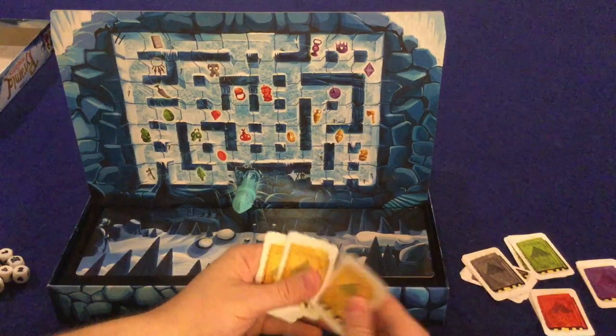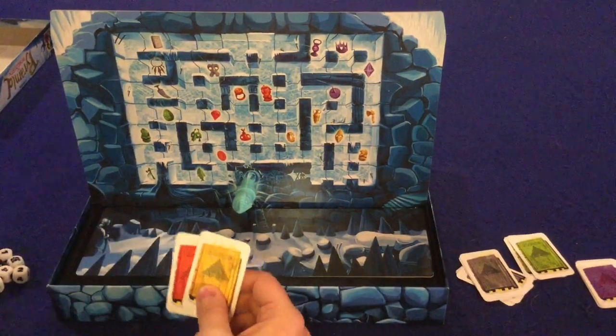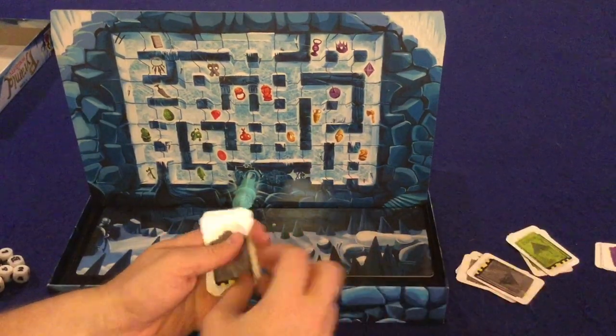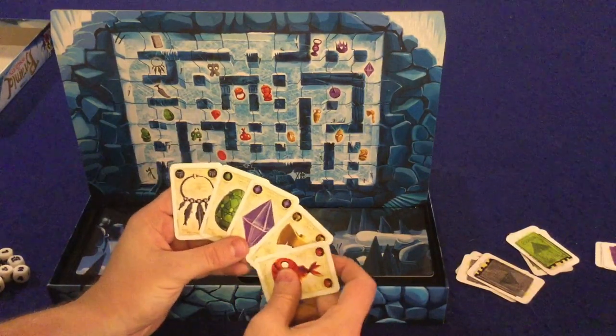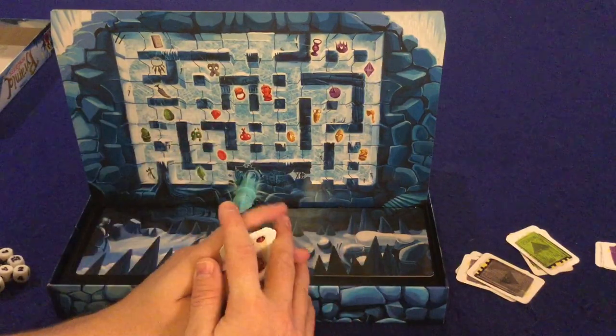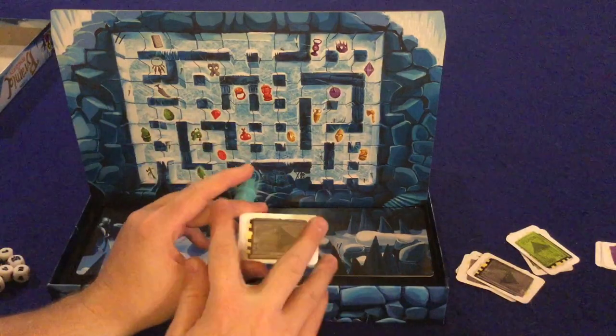The kids are going to each get 1 of these colored cards. So they're going to get a yellow card, a red card, a purple card, a green card, and a black card. And these are the 5 places they have to visit in order to win the game. The 5 jewels, gems, relics they have to get in order to win the game. And every one of the treasure hunters is going to have their own specific 5 cards.